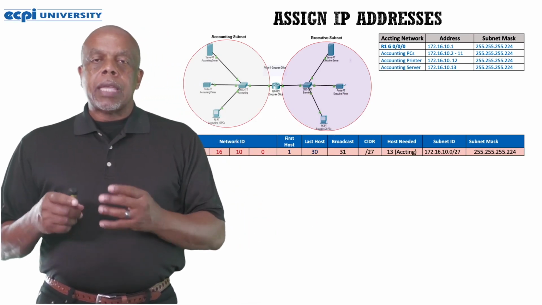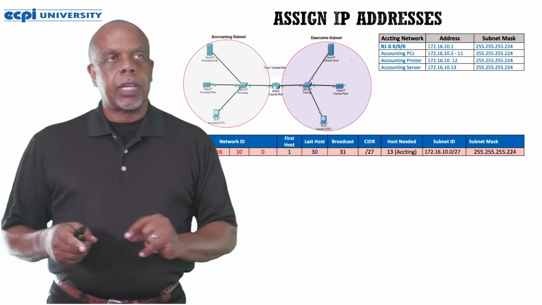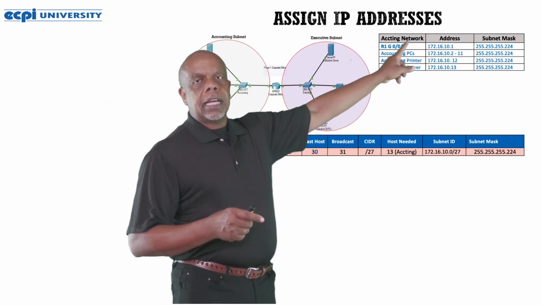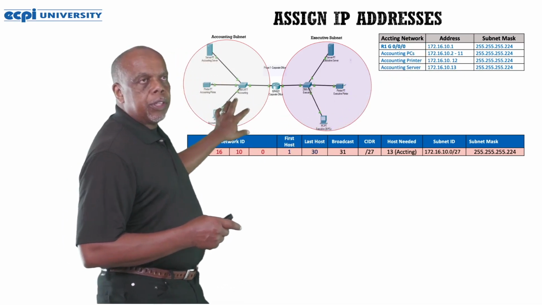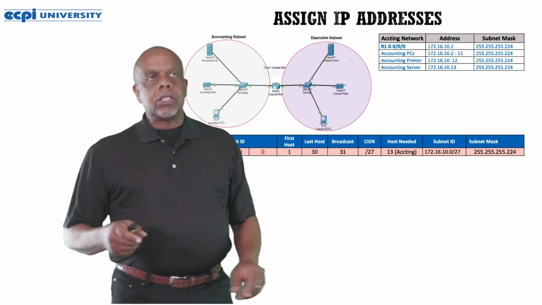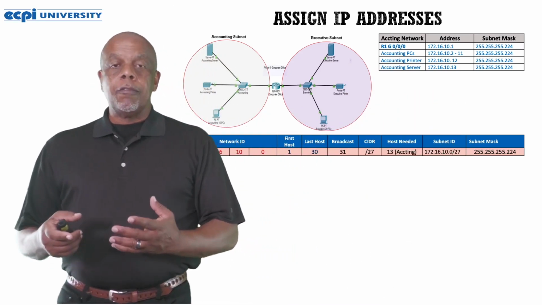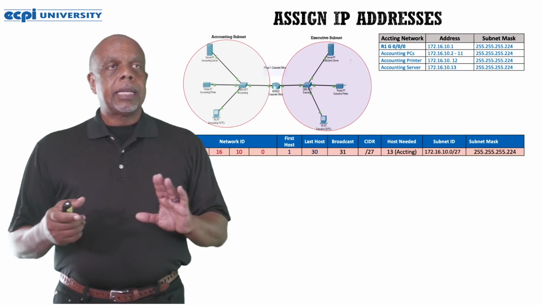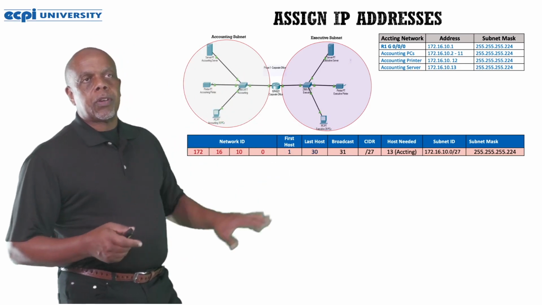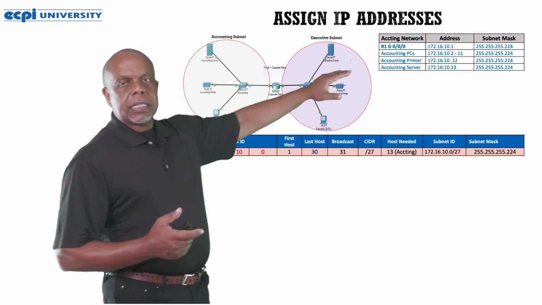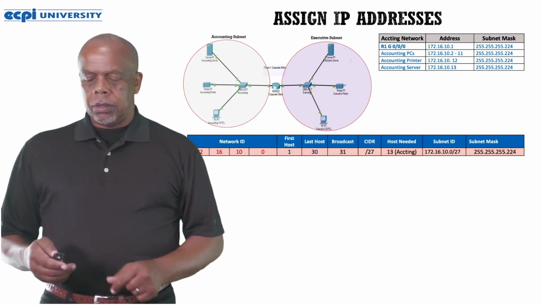Best practice, I start by assigning the first assignable IP address to the router interface. So 172.16.10.1, I'm going to assign to that router interface for the accounting subnet. Now I can start with .2 through .11, if my numbering is correct, and that gives me the 10 PCs. Now look at the printer. I'm going to assign the printer .12, and then I'll assign the server .13. That is how I assign the IP addresses for this first subnet. Tracking? Of course you are, because you're a great class.